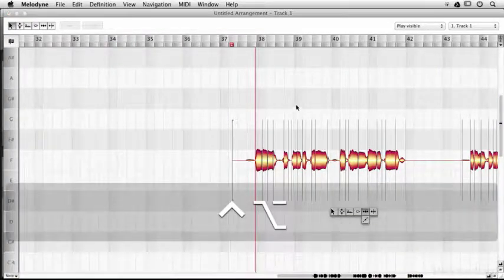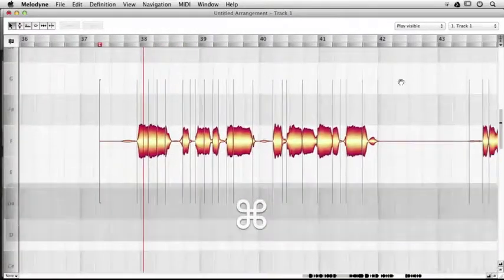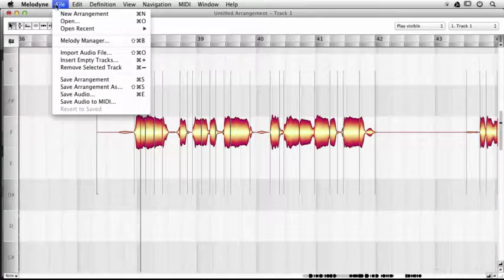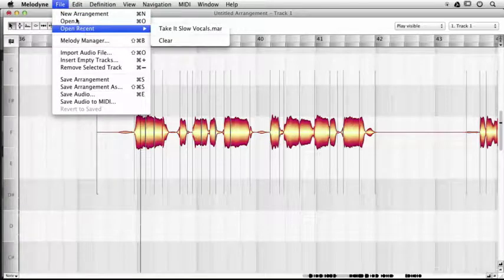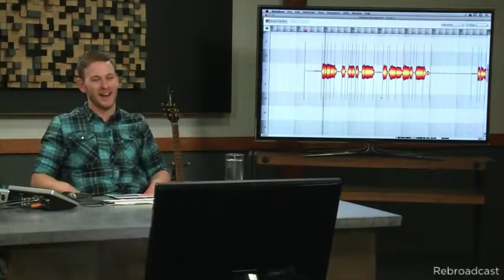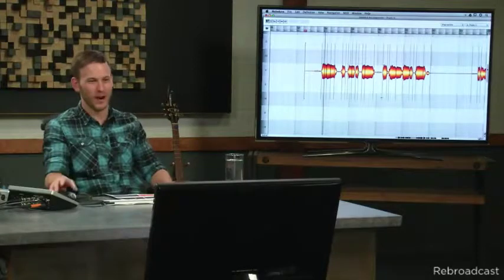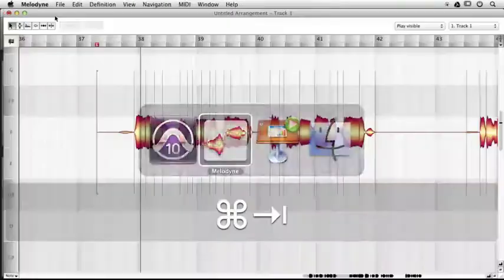All right, so for anybody that does this style of music, this is like running through mud. I'm just gonna say that right now. This is really difficult, but there are some tricks and shortcuts to fixing this kind of stuff. So as you can see, I loaded it up into Melodyne, and Melodyne doesn't even think this is a melody, and I am offended. It's just putting it on one track. So, well, now what do we do? I'll show you exactly what to do.